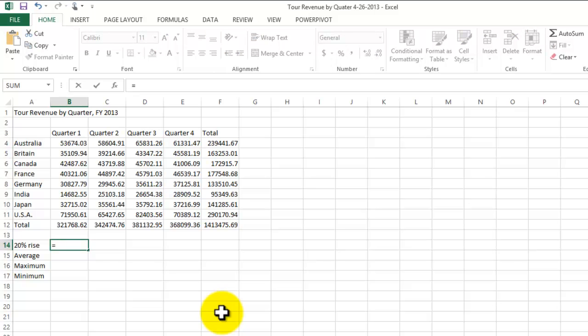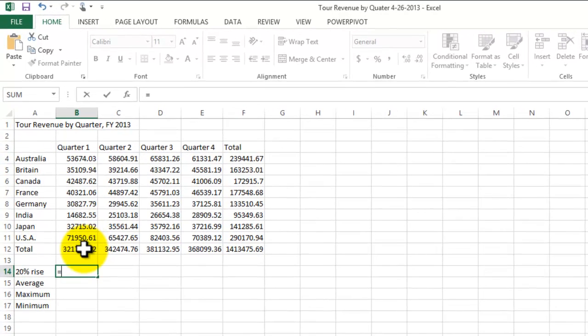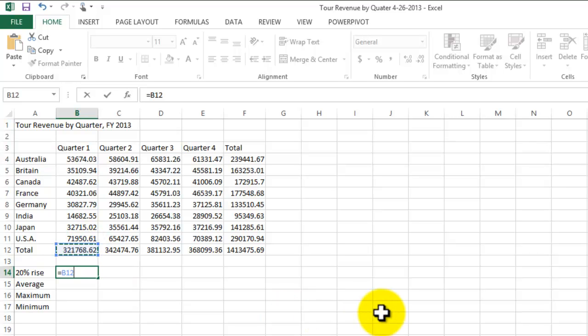So we're going to create a formula. Right here, we're not going to use a function. I'm just going to click into my equal sign, and then from there, I'm going to start my formula. Anytime you want to get an increase by percentage, most of the time it's going to be based on the total. So there is my total, times, and then I'm going to be multiplying this by 20%. We could just go ahead and type in 20%.